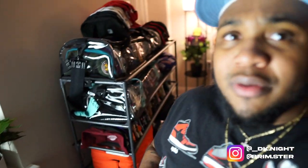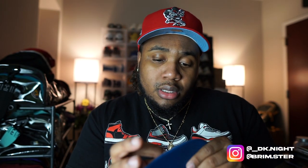So, real quick, I'm just gonna show you guys the setup. I got the hat rack right here. So these are all the fitted swing, for the most part. We got to get them out the bags nice and set up for a display. We're gonna do that for a little YouTube video, and a little reel for Instagram. Gotta get my content out, you know what I'm saying? But without further ado, man, we're gonna undress it for show. Look, sticker is off, all right. Boom. Sticker's off.